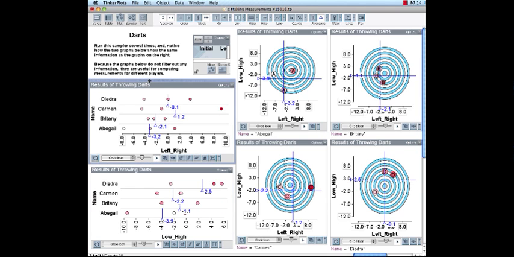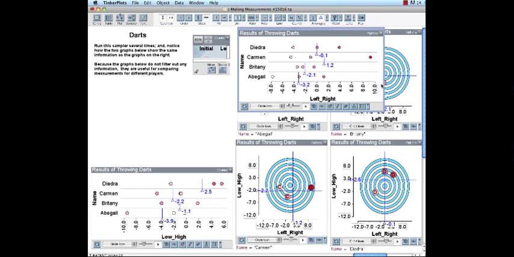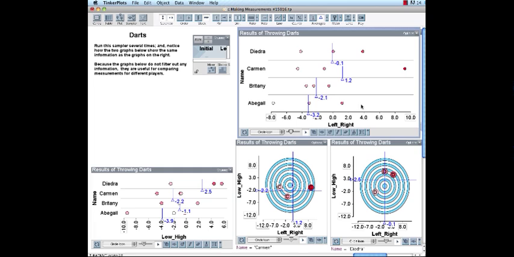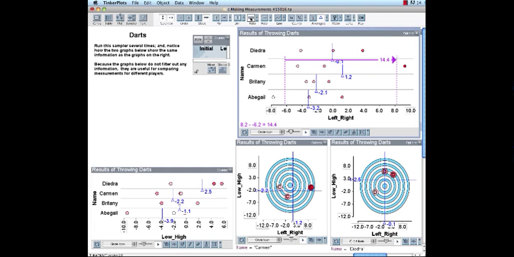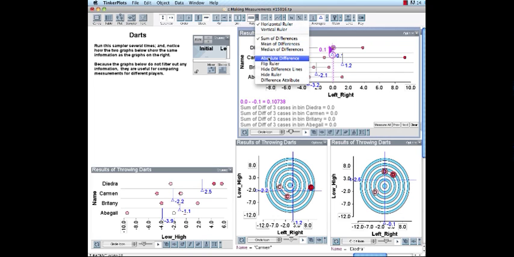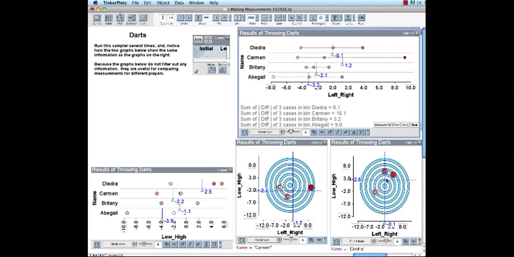For example, select the top graph and then click on Tinkerplots' ruler tool. Then, drag the endpoints of the ruler to 2 points that you want to measure, which, in this case, is the mean value and one of the data points for one of the darts players. Then, ask Tinkerplots to measure all of the other data in the same way, and the results will be displayed at the bottom of the graph. So, if we elect to see absolute distances instead of signed distances, then the results will immediately give a measure of spread in the left-right direction for each darts player.